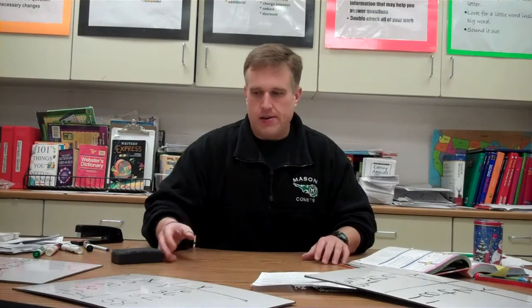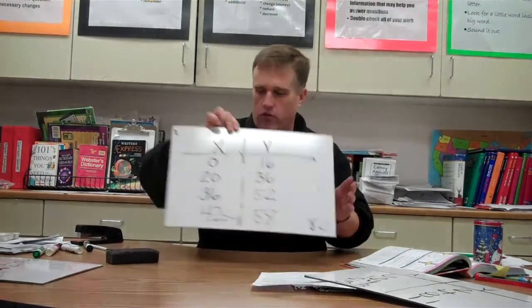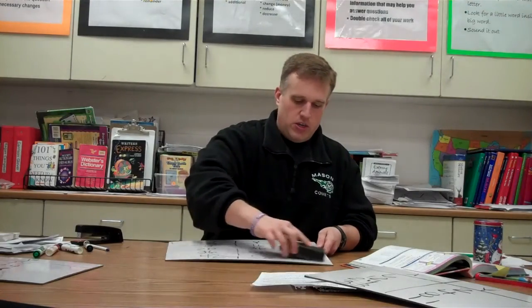Okay, for tonight's homework you're going to be doing pages 383 and 384, numbers 8 through 15. And this is what we've been going over in class the last couple of days, doing the input-output and writing the equation for each rule. So let's look at number 8 together, and then we'll go from there. We'll do a couple of these together, then the rest you will do on your own.